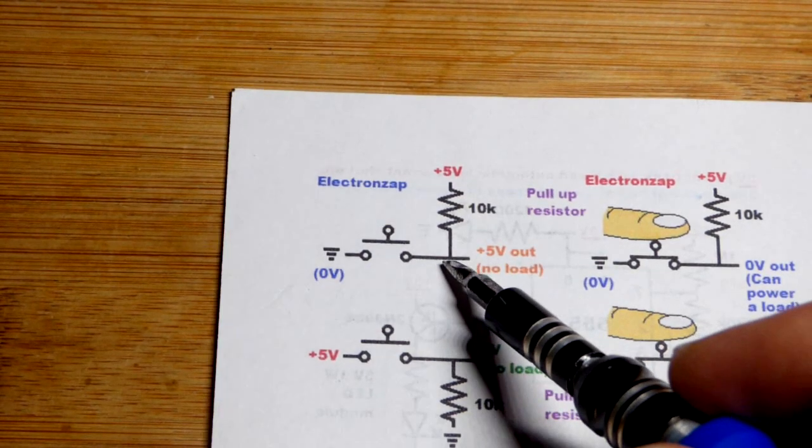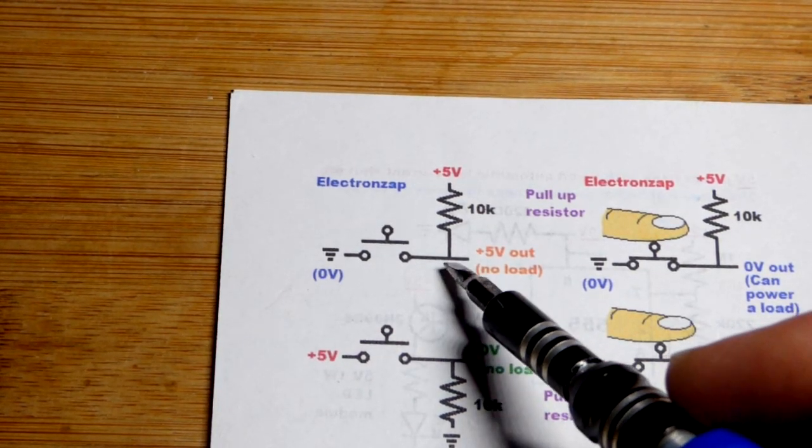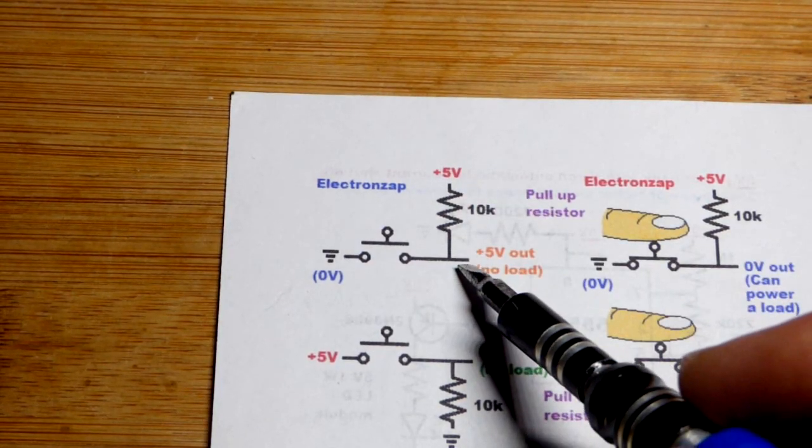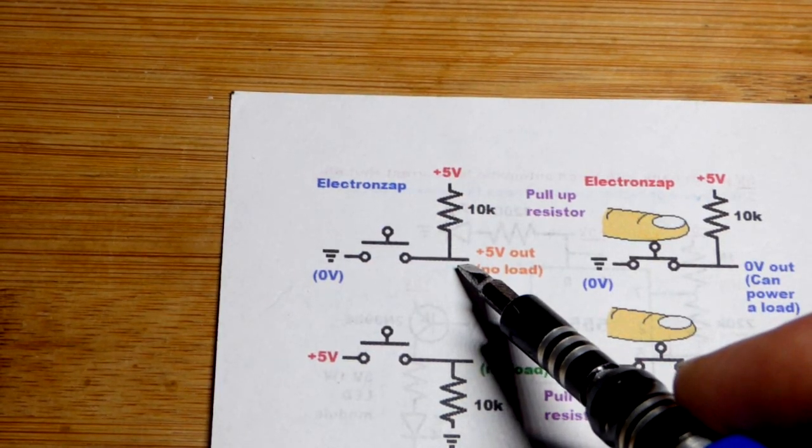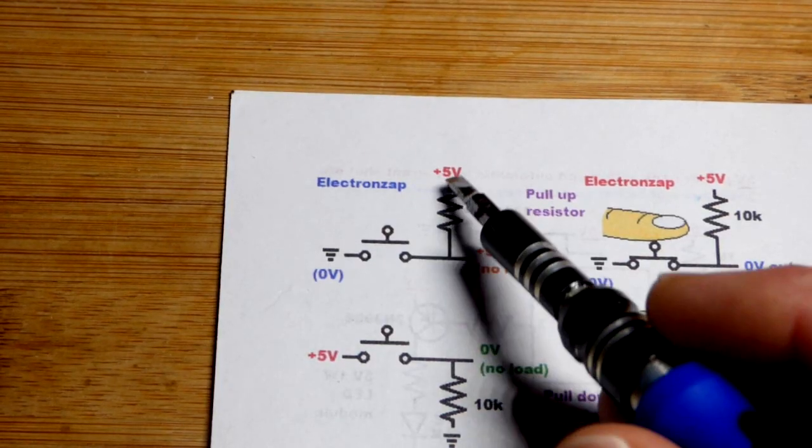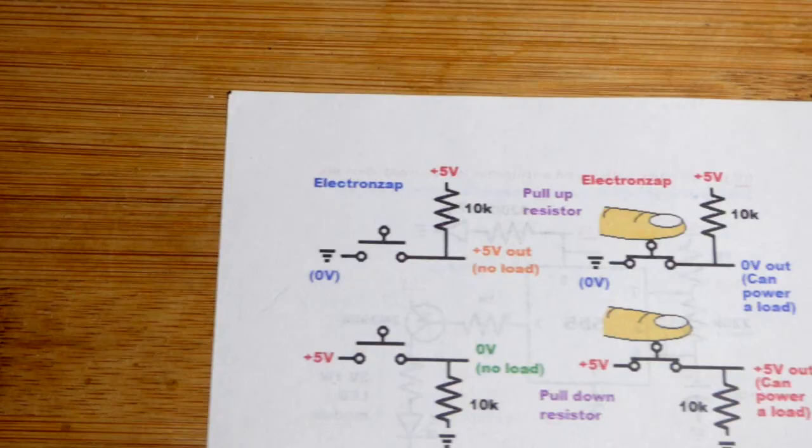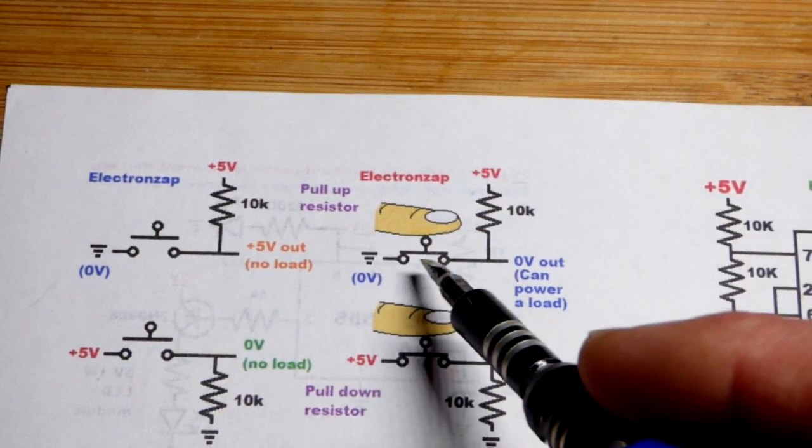So now there's a lot of times in electronics where you want to make sure there's always a voltage at an input, even if it's weak. So we have a pull-up resistor right here. We'll look at the pull-down resistor coming up. In any case, that makes sure that there's five volts at an input, and we have the switch next to it.